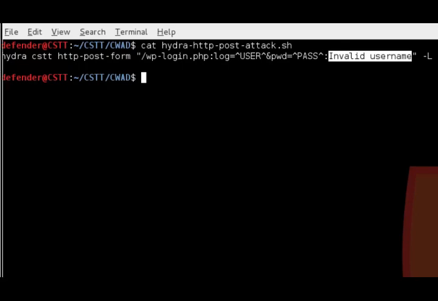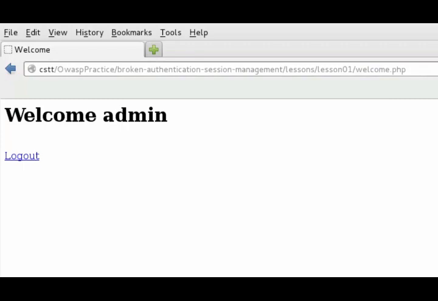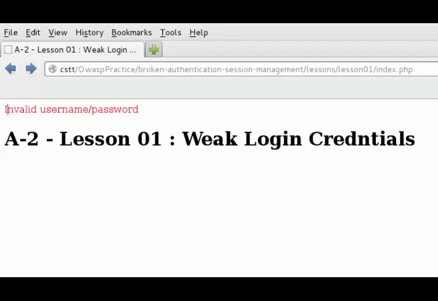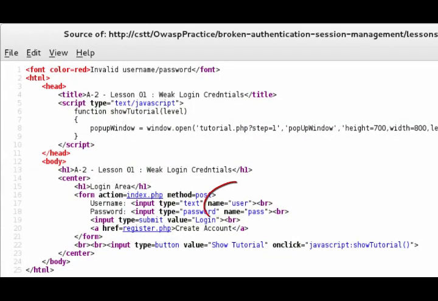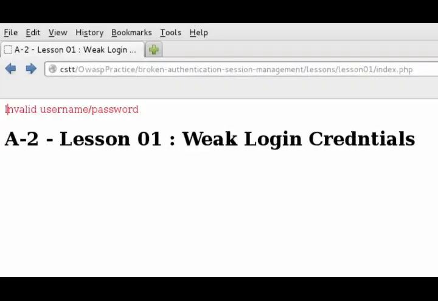That means that before you run it, you need to know exactly these kinds of messages. You need to know where the invalid or error message appears when the credentials are not valid, so that you can give it to Hydra. Also, if you go to the source of the page, you need to grab the name of the field where the user is going to be sent, in this case user, and the name of the input field of the password, in this case pass. Those need to be provided to Hydra too. So let's go and assign those values.